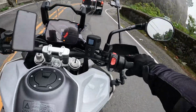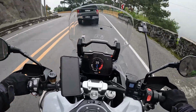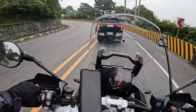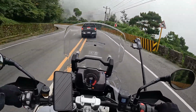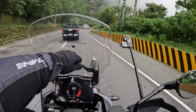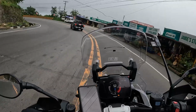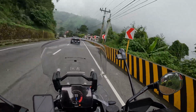Okay, about the tank, forgot to mention. The position of the tank is really good. Or I mean how they shaped it. It's nice and narrow, and on this side my legs could easily grip the bike, making it easier to handle. Also, I've mentioned this, I love the fly screen. On the go, just down or up, and it's really very effective. I never felt tired at all riding this thing. It's such a wonderful, wonderful bike.